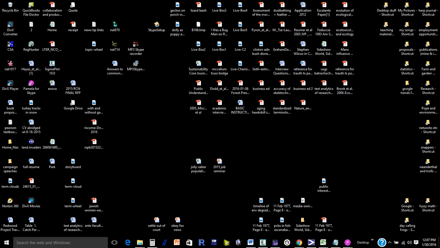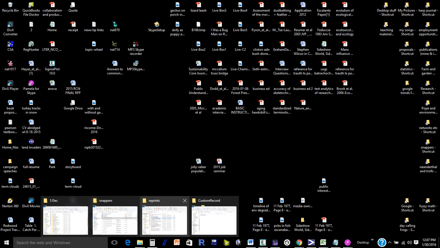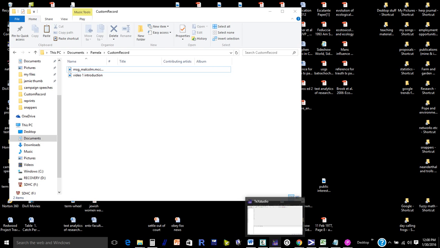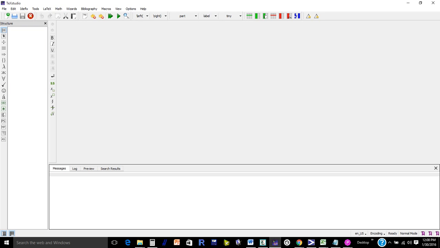So what we're going to do first is go over to TeXstudio, which I have already opened. TeXstudio, of course, is the program that most of the work is done on for a paper.